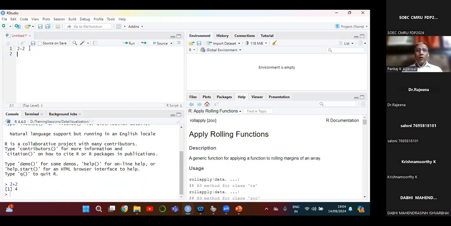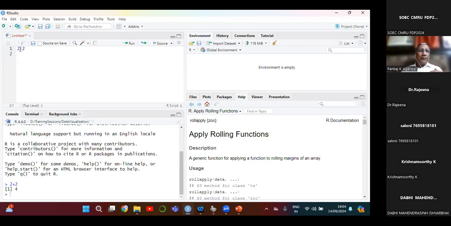By pressing Control Enter, you have instructed the editor to transfer whatever you have written to the engine. The moment it goes into the engine, it starts working. It worked on your instruction 2 plus 2 and produced an output, 4.